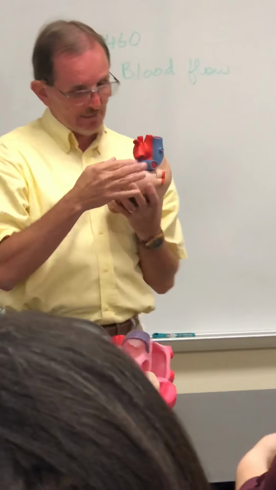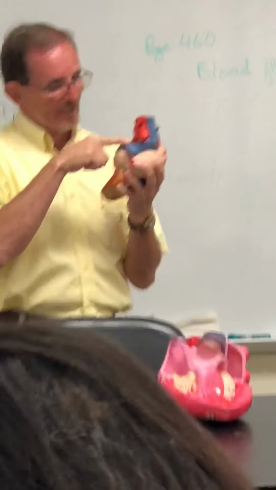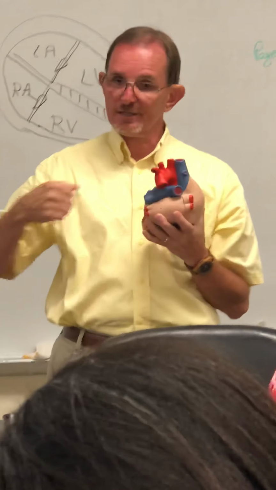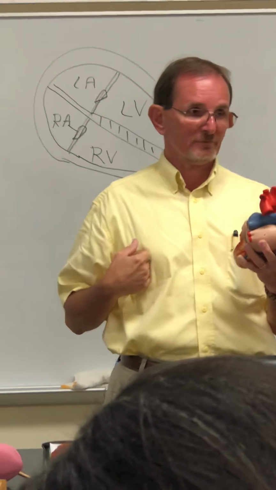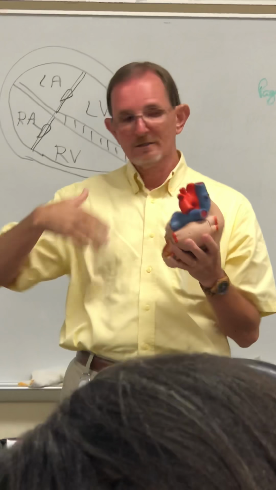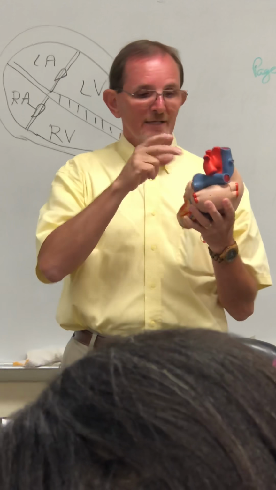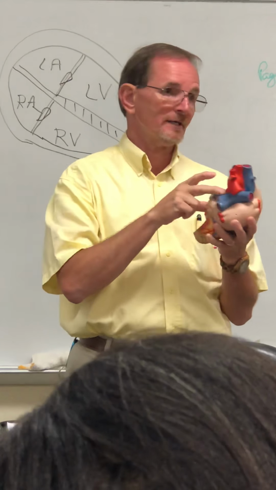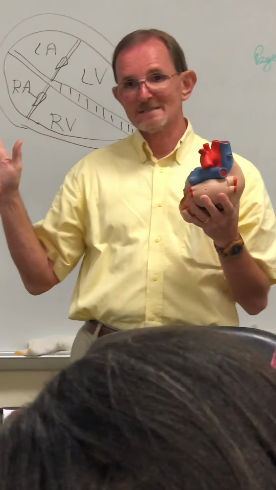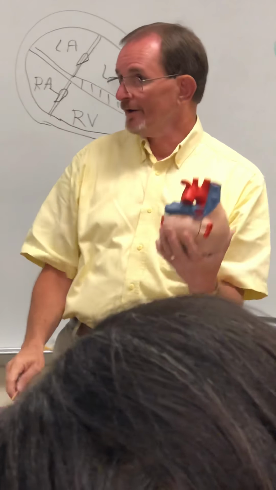This guy right here, that's called the pulmonary trunk. He's going to split in two because you've got lungs on both sides of the heart. So we have to take him to the back, and then he's going to send one pulmonary artery to the right lung and one to the left. He's blue, but he's not a vein. Memorize that. Don't forget it. It'll trip you up if you do.